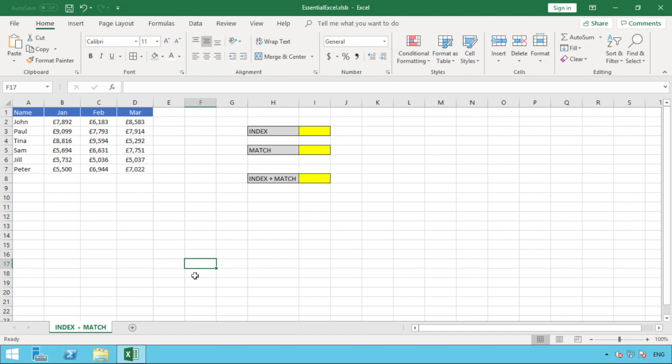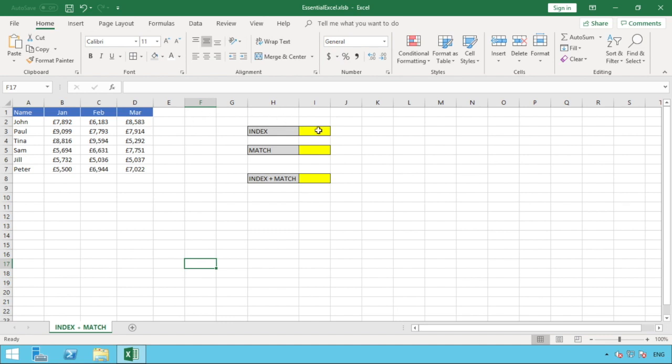Okay, so we're now in Excel, and we're going to work through the examples we have here. We'll step through the 2 functions separately, looking at INDEX first, followed by MATCH to help explain them, and then we'll bring them both together into the INDEX and MATCH formula. For our example, we've got a data set over here in columns A to D. Firstly, we've got the list of names in column A, followed by some sales figures, we'll call them, in columns B through to D. And we're going to use our INDEX MATCH to pull through the desired data.